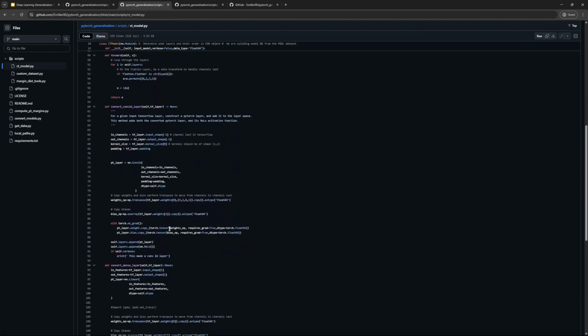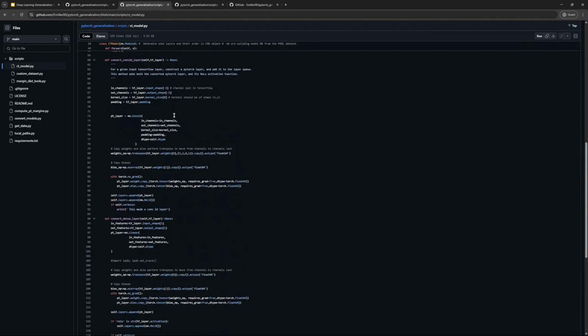But yeah, most of this I think is pretty basic. You just copy the weights, you feed them into a PyTorch model. But the interesting thing is that PyTorch has everything in channels last, and TensorFlow has everything in channels first.